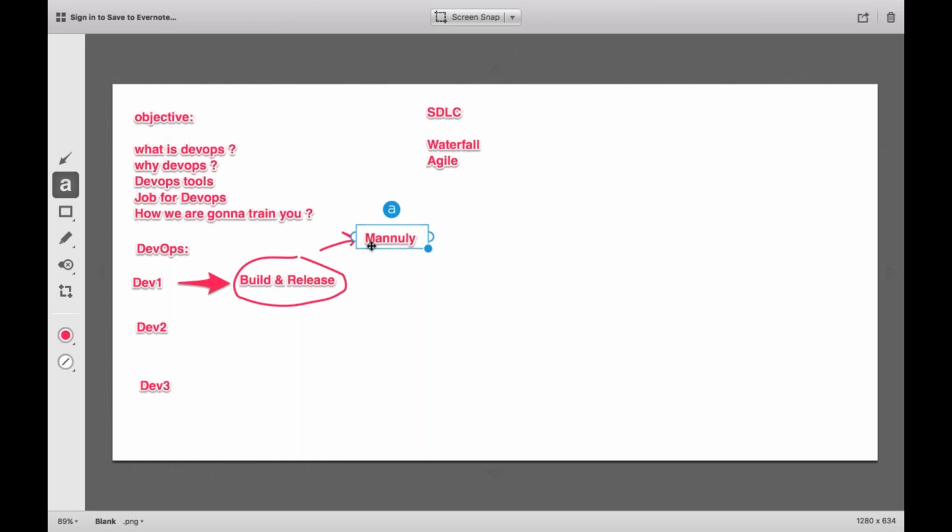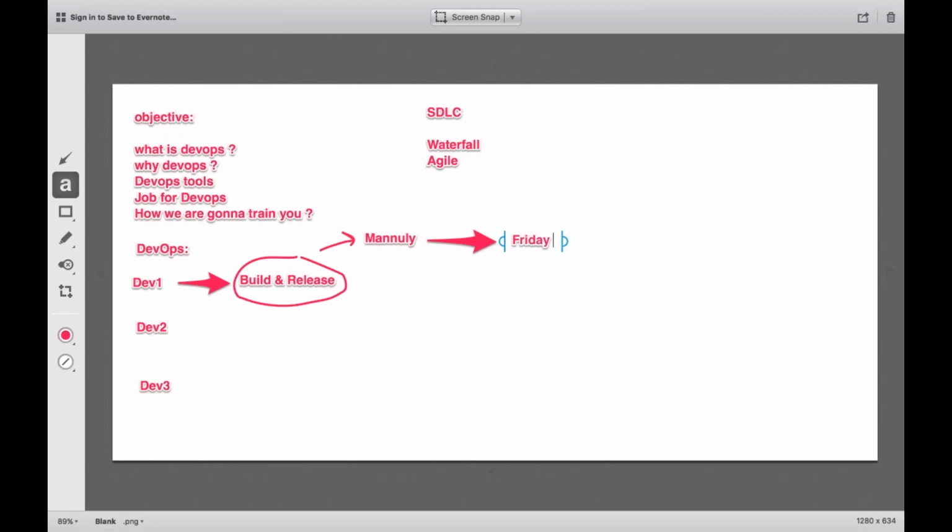So, due to that manual process, suppose we are working as a DevOps. Let's suppose our build and release were happening manually once in a week, and that day in the week is a Friday. So every week on Friday, our build and release happens.